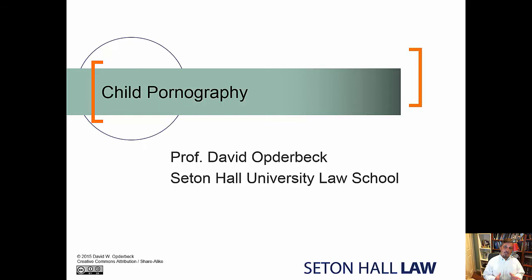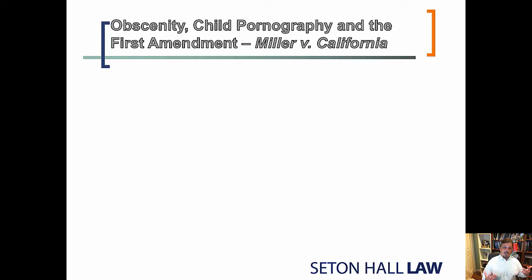And the question is, how, if at all, can the law draw lines to try and protect minors and protect society in general from things that we might think objectionable? And this early line of cases involving obscenity in the pre-internet days leads into our discussion of child pornography online today. So the first case I asked you to look at is really one of the seminal Supreme Court cases on pornography, which is Miller v. California. Miller sets out the current test for determining whether something is considered obscene. The background to all of this is that if something is considered obscene, it does not enjoy First Amendment protection. The government can regulate it as obscene and can regulate it facially. But first of all, you have to decide, is it obscene?